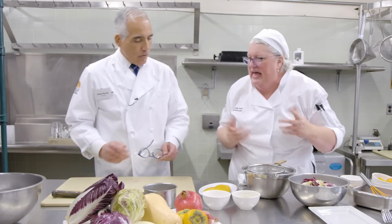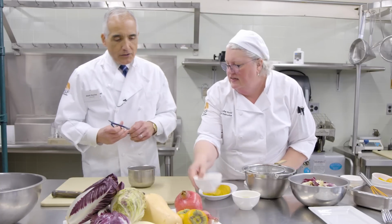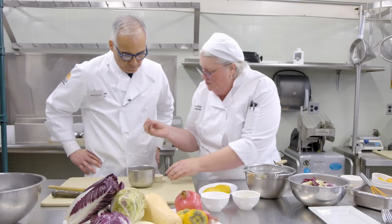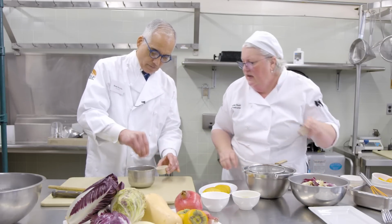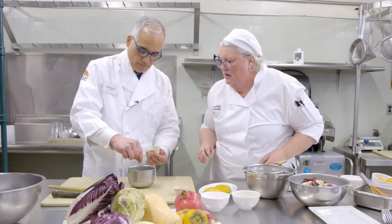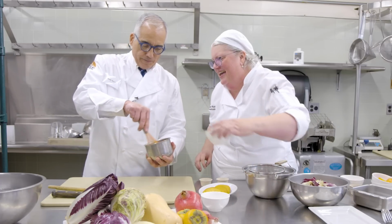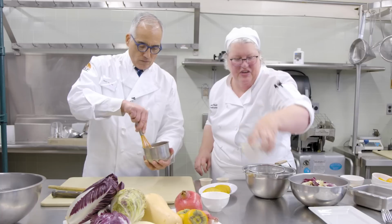All right. Now, last up, we put together our salad dressing, and we are good to go. So here we have our shallots that have been soaking. We're going to pop those in. We're going to take a good pinch of kosher salt. Why don't you do a 3-finger pinch for me? Fantastic. And do about half as much pepper. Fantastic. A nice whisk that matches our persimmon. All right. And we're going to mix in some olive oil. And just give that a good stir.